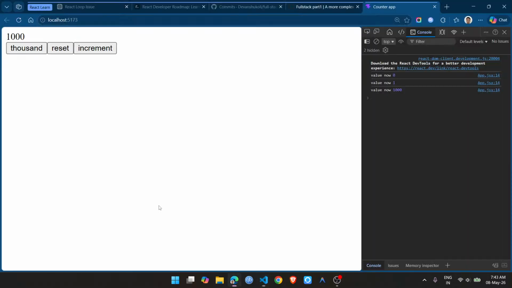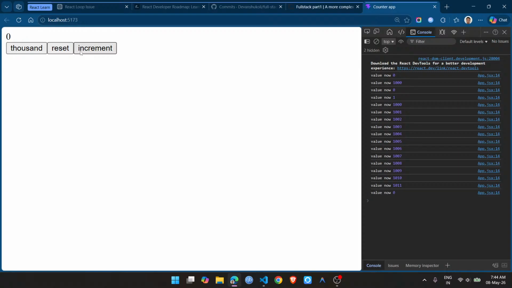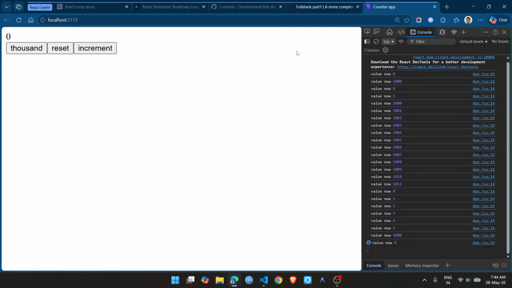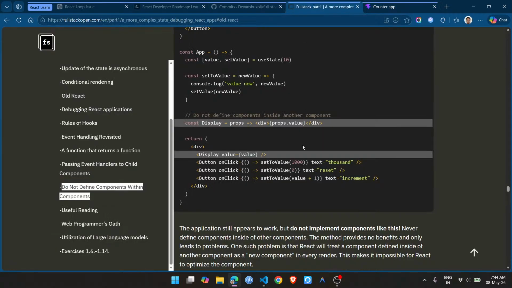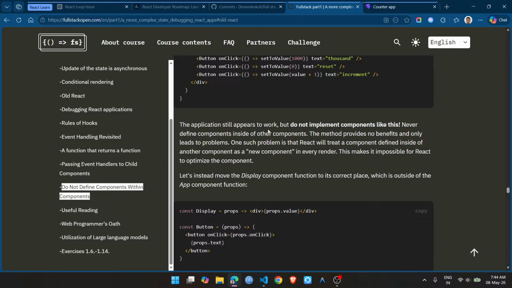But in this example, let's say the initial value is set to 0, if I click on 1000, then I set 0, then I click on increment 1000, then increment, and if I set to 0, increment 1000. Okay, so I don't think there is any kind of problem with that. The app still appears to work, but do not implement components like this.